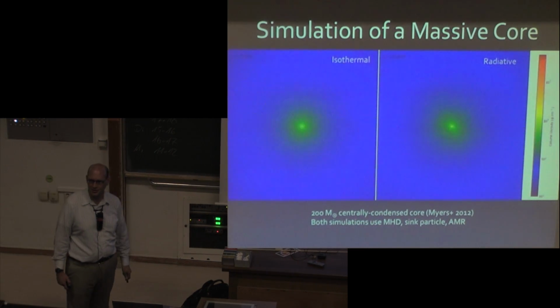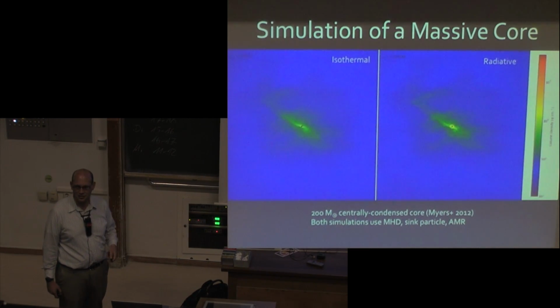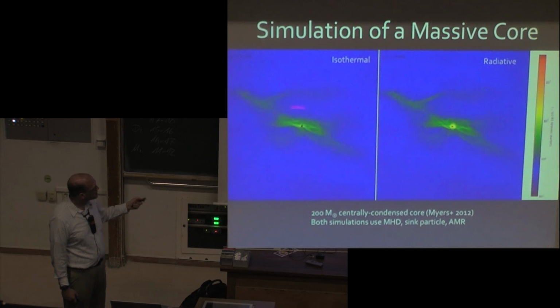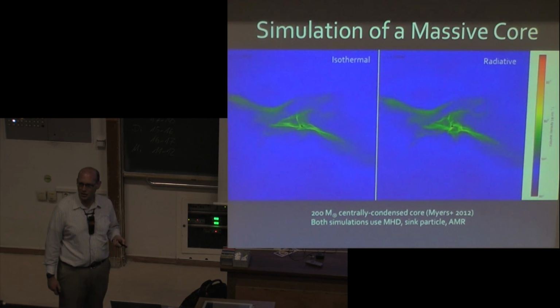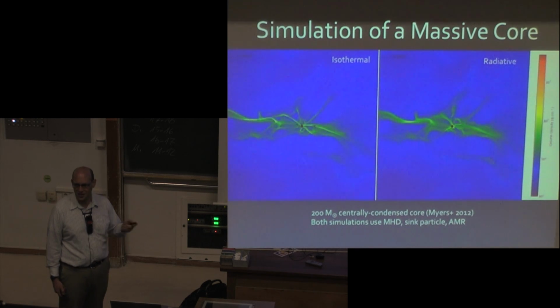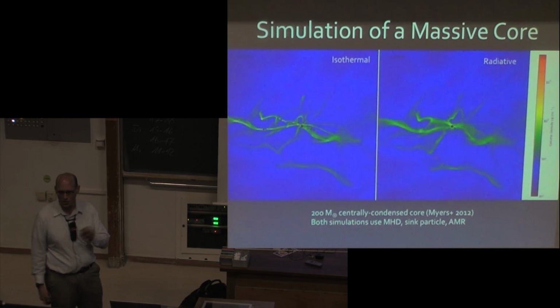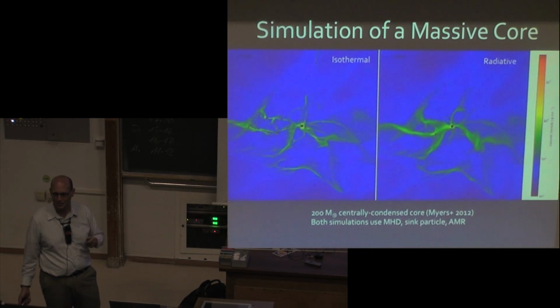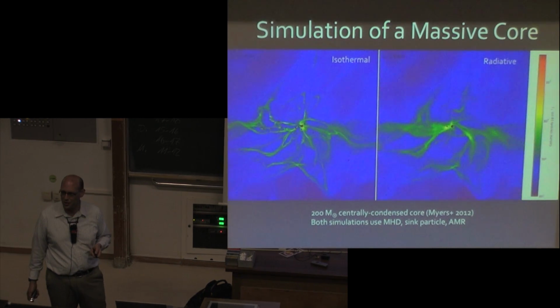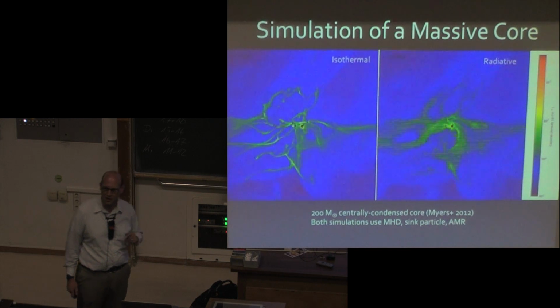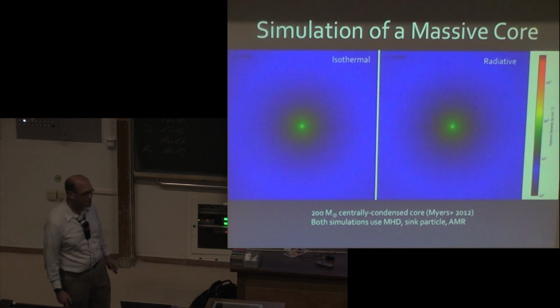Can you actually get an IMF for the isothermal case? The isothermal case, we do not get something that looks like the IMF, but we do get a mass distribution. It doesn't look like the observed IMF, but we do get a mass distribution. I think we plotted it in the paper. I don't remember exactly what it looks like, but we plotted it in the paper. Other questions?